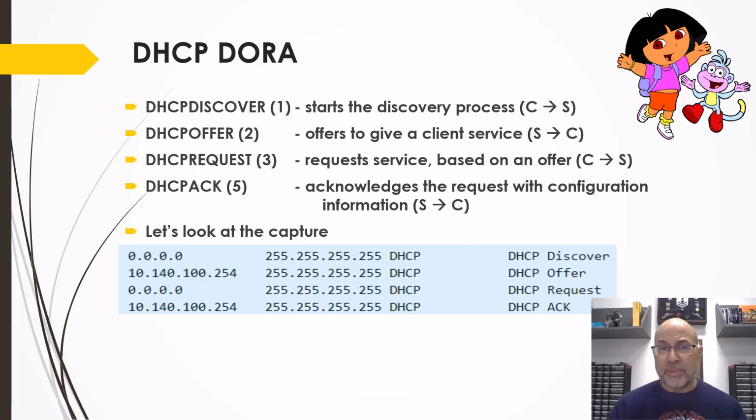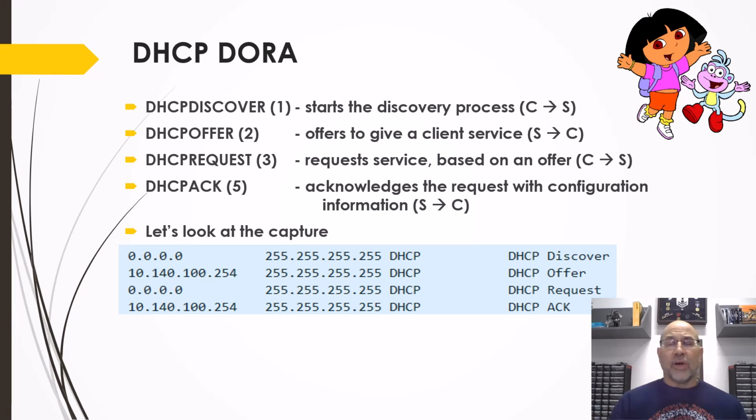Now, the DHCP server will see this request, right? Because all hosts will open up the broadcast, but there's a DHCP server that says, oh, this is a DHCP discover message. Let me respond with an offer. So this is from the server to the client. And then the client says, oh, I like this offer. I'm going to make a request. Can I please have that? And then the server will say, I'm going to acknowledge your request, and you can now use this from here on out.